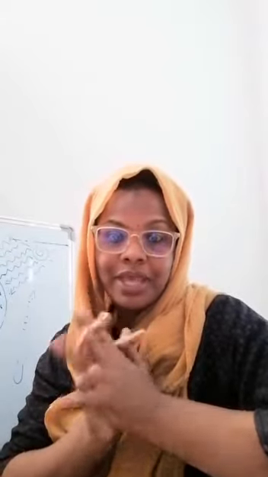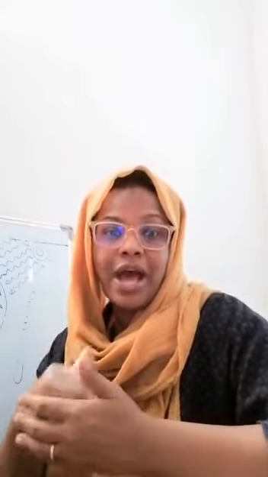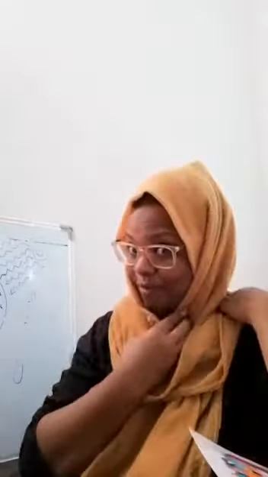But first, let us remember what was our last lesson. You remember? No? Our last lesson was about the types of material depending on how they pass light through them. We divided them into three groups: transparent, translucent, and opaque. The transparent are the materials that let all the light pass through. Translucent are the materials that let some of the light pass through. Opaque let no light pass through. And I hope that you did solve the exercise or the questions that I asked you about.